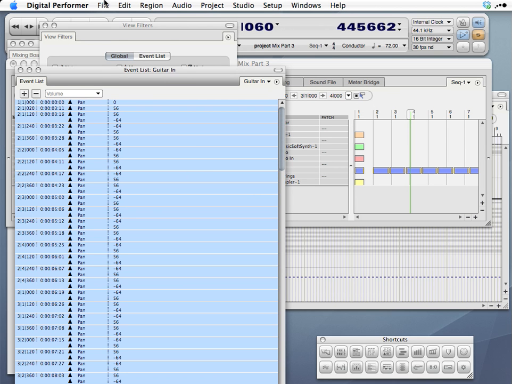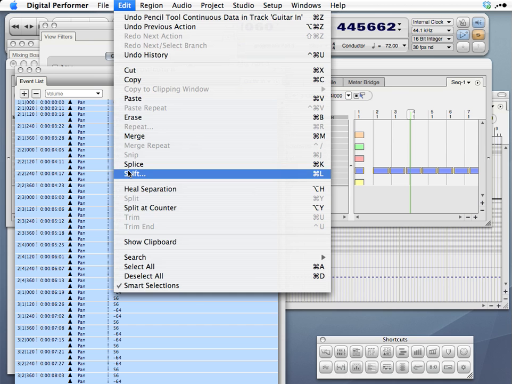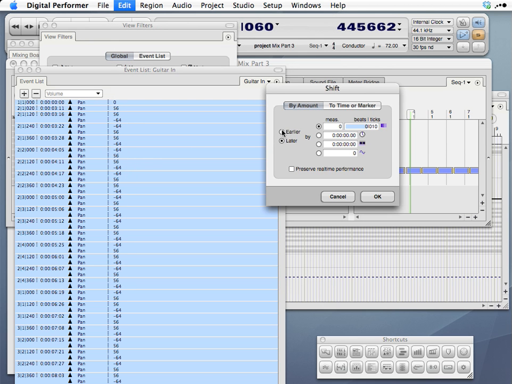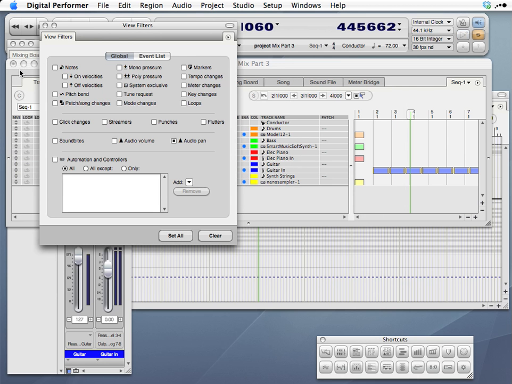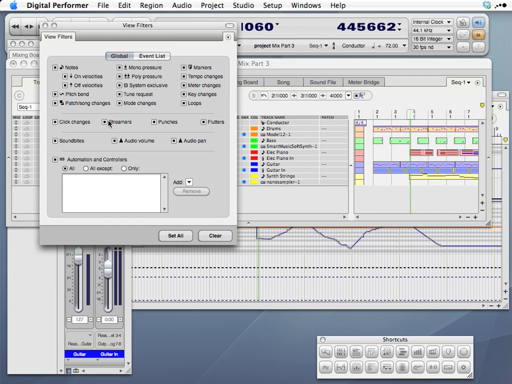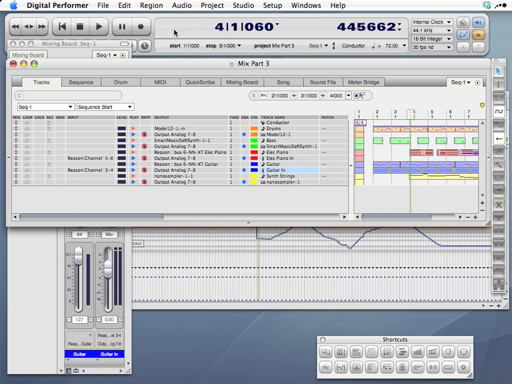So I can go under Edit, Shift, and just tell DP to play it earlier by just a little bit. Possibly just 5 out of the 240 ticks will be enough. Press that. They're all just slightly earlier. I'll have my view filter show everything again, so it's all back. Let's see how that sounds.